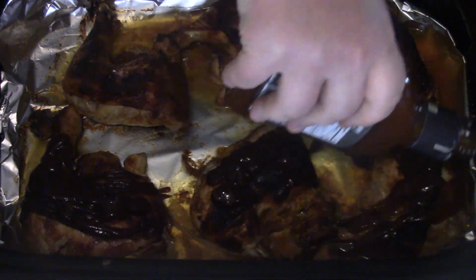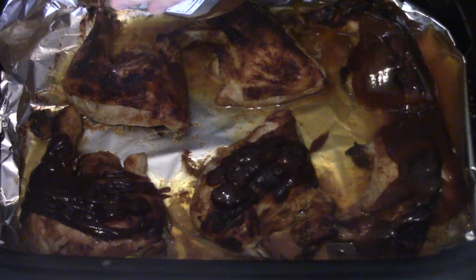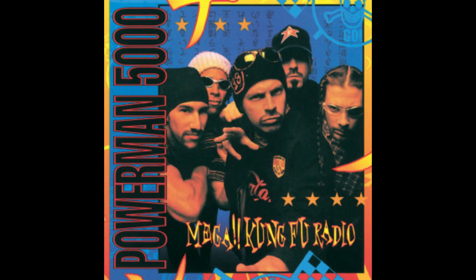Now, the sauce, you don't want them to sit in the sauce very long because the sauce will burn and it'll be nasty. But you do want it to caramelize. So, I would wait until just about 15 or 20 minutes before the chicken is ready to be done, and then dump your sauce on there and let it swim around like Power Man 5000. You know, man, you get the head and the tail and the whole damn thing.